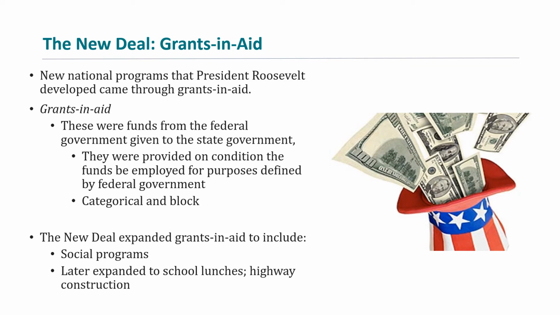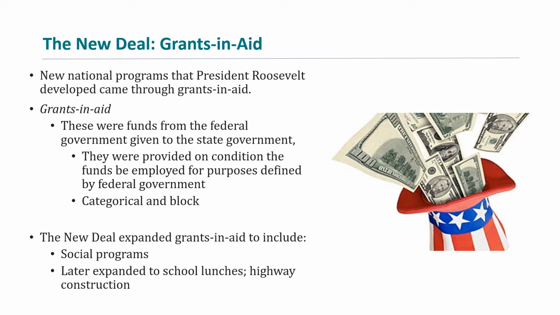This new relationship that started with the Great Depression led to a new type of federalism known as cooperative federalism or marble cake federalism, in which the layers are swirled, as in a marble cake. And remember, dual federalism was known as layer cake federalism, where each level had specific authority.